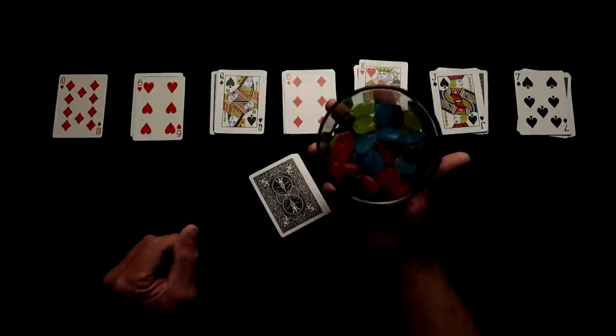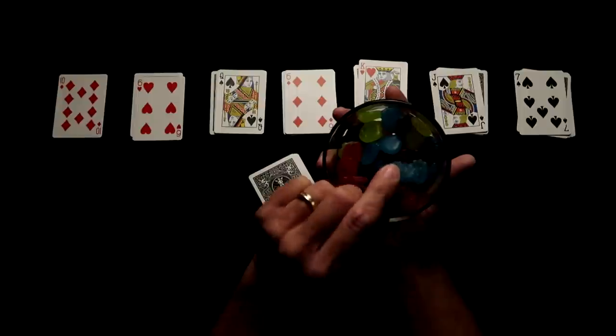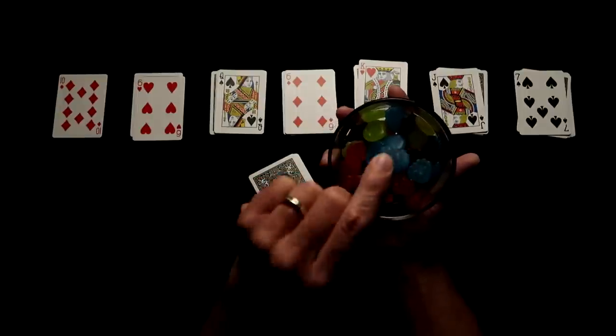Tell you what, I want to try one of these Jolly Rancher gummies. Actually, there's 2 of them stuck together, so let's eat them both.